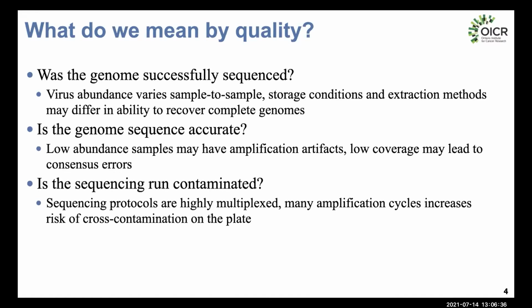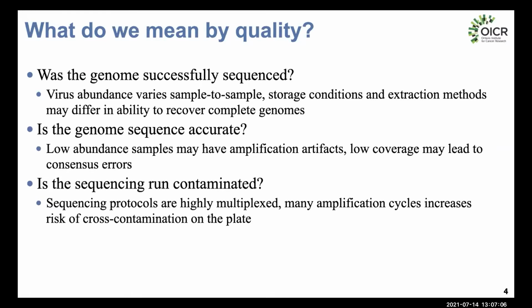And the amount of virus that you have in your sample determines how well it's going to be sequenced. If there's very little virus, we may not get complete coverage of the genome. If there's a lot of virus, it's going to amplify well, and we're going to get better coverage and hopefully be able to recover a complete genome. So we're going to want to develop a way of quantifying exactly how well each sample sequenced, and then using that as one of our primary methods for QC.